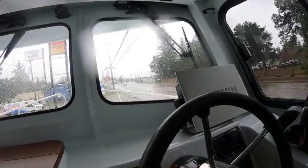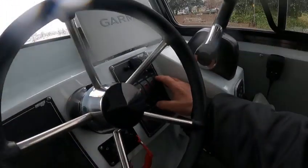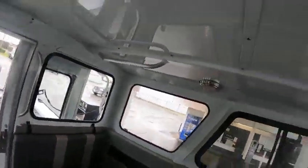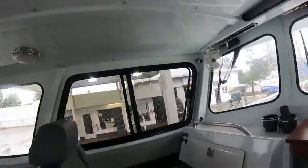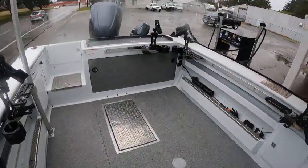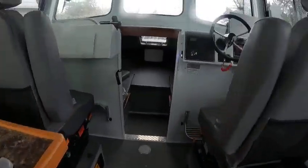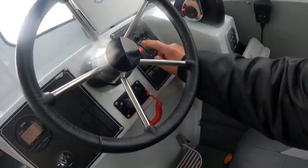Fans, valve, bilge app, wipers — up is one, down is all. Horn works, nav lights work, cab lights work. And then you've got courtesy lights down on the floor in the back — I've got it covered up. Right there — hey, this is going to be perfect by the time I get done. Turn the key on real quick — this is for the live well, that's got to be on if you want the live well to work.